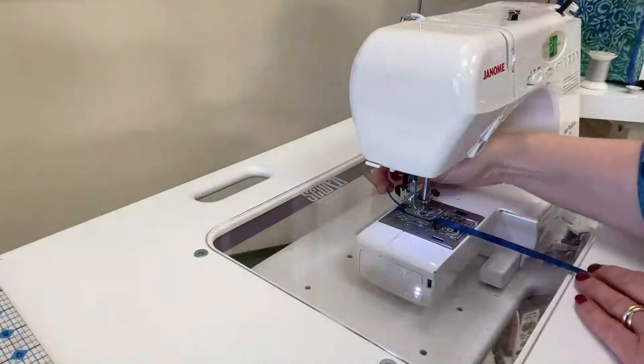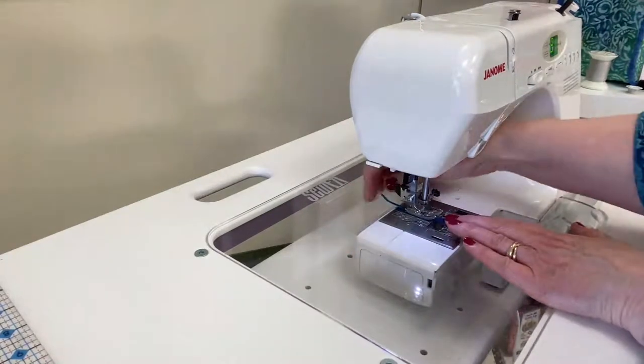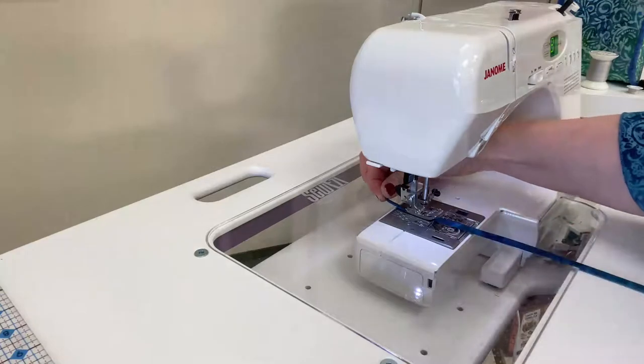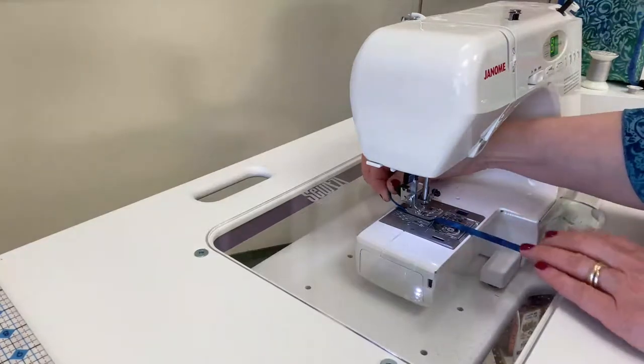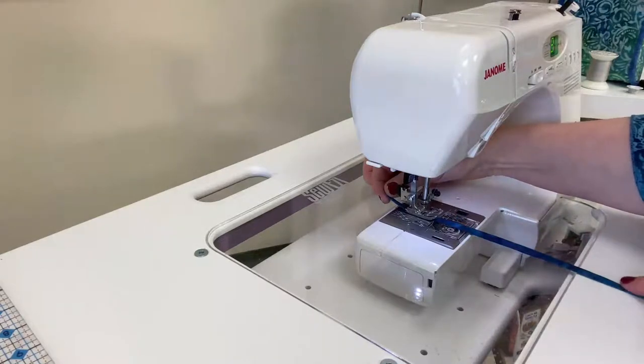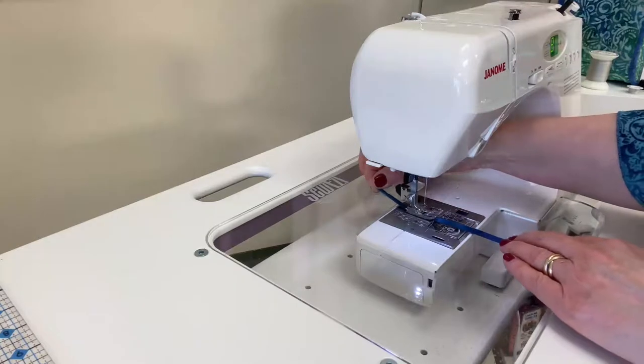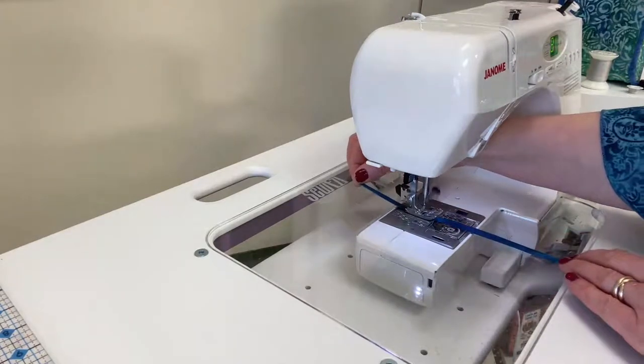Let's sew the zipper pull. I actually set the zipper pull right underneath the presser foot, and make sure you have a little bit of a tail to hold on to as it goes through. And don't worry, because you definitely have enough of the 42 inches for your three zipper pulls. And then just sew either down the center or over on one side and just guide it through.